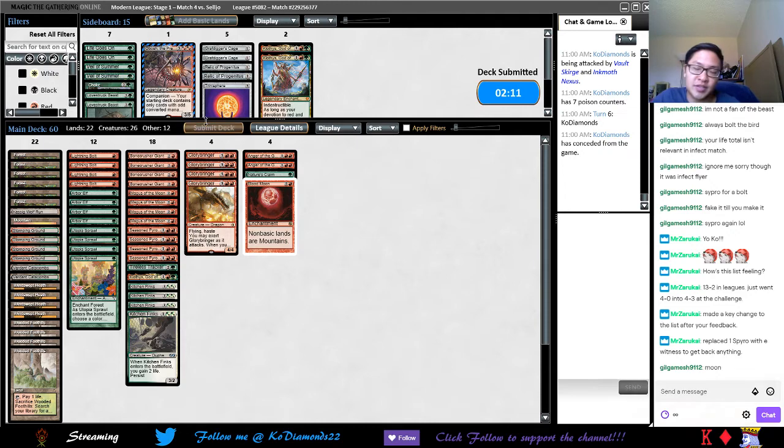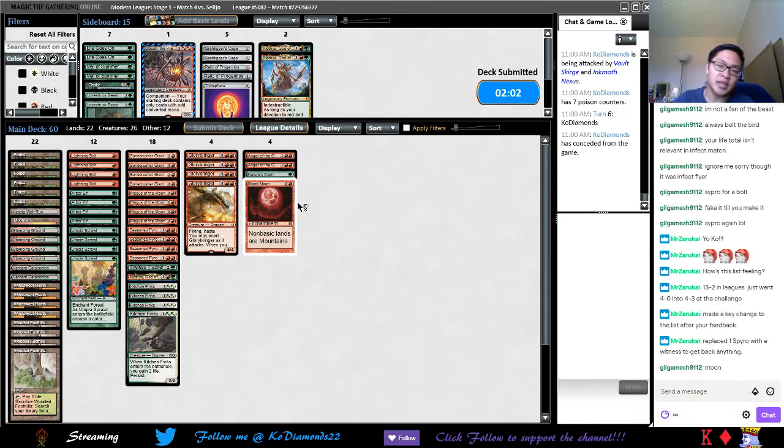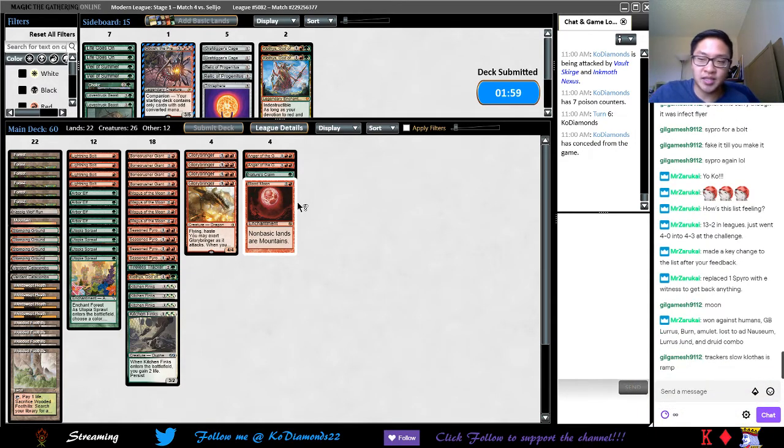How many Spyros are you still running, though? Because I honestly think you can find a lot of other things that are better than the Spyro. I think I'd rather just have 3 Eternal Witnesses than 3 Spyros. Clothus is ramp, but I kind of need to accelerate on one drop. Maybe it is better on the play. I think I'd rather just have Tracker.